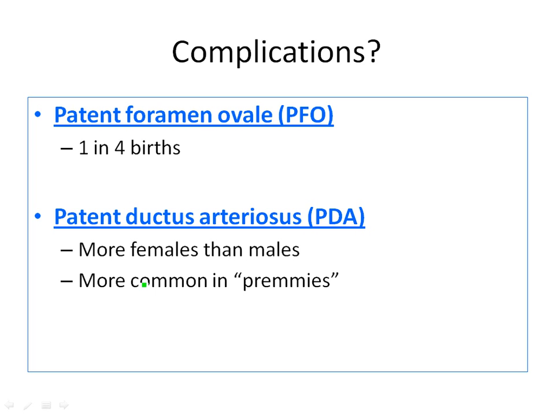All right, so those changes in pressure in the heart are also going to lead to those two openings closing. Okay, so under normal conditions, the foramen ovale is going to become the fossa ovalis. So it's a piece of connective tissue that is between the two atria. It's closed off, so it prevents blood flow from the right atrium into the left atrium. Because remember, the pattern of blood flow has got to change once we begin to breathe oxygen.